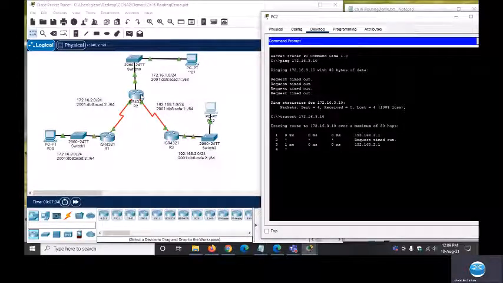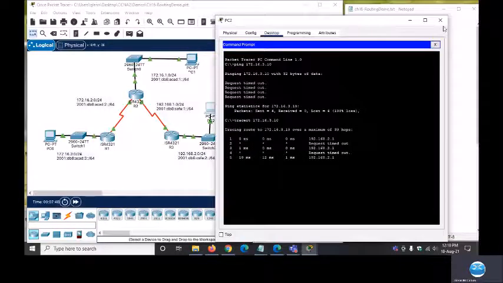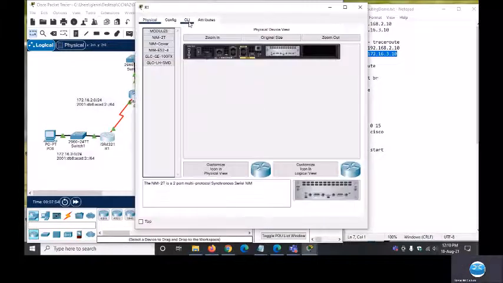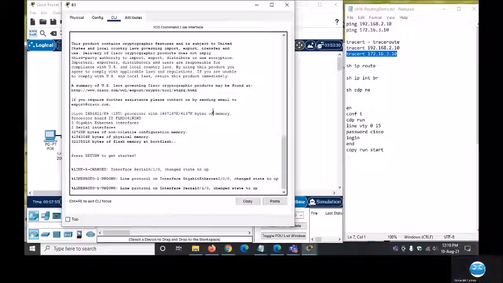And yes, we've got router 3 again. So we've got a routing loop. So just wait for this, see if it improves or if we get the same IP address again. And we do, we've got a routing loop. All right, so that's not come out good. So let's have a look at the router.